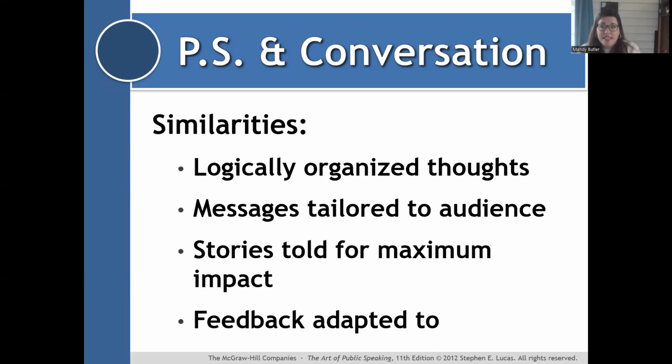Now, sometimes feedback is very explicit, very direct, very clear: I can't hear you, speak up, or you're too loud, or can you slow down, or I can't see you, or you're moving so much I'm distracted. Sometimes we get that direct feedback. That's the kind of feedback you'll get from your peer partners in the class who respond to you, or from the professor on the rubric that I give back to you.